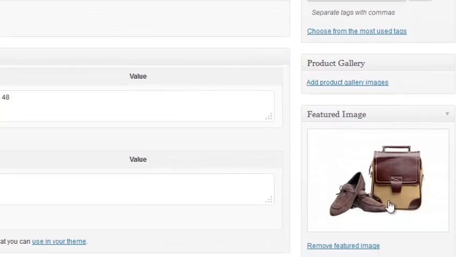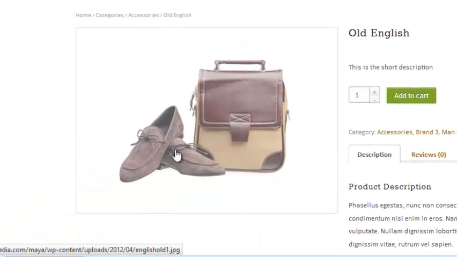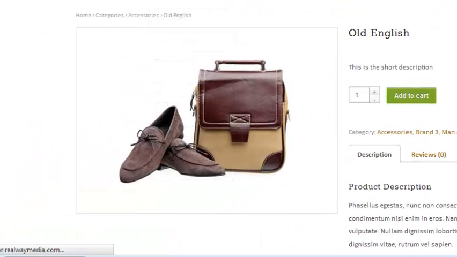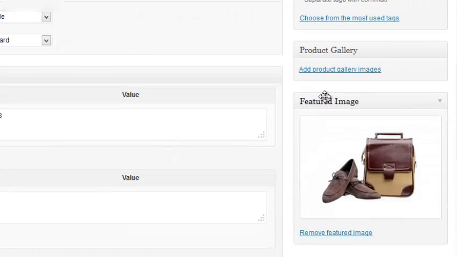Down here, this is where the featured image is, and if I go back up to the product, you'll see that there's a featured image, that main image on the page right here. And you can also add additional images in the product gallery. These additional images will be smaller images that go underneath the main image. So if you want to have different views of the product, you can upload those images to the gallery, and people can click on them and see the different views of the product, as an example. When I create a simple product, we'll actually do that.